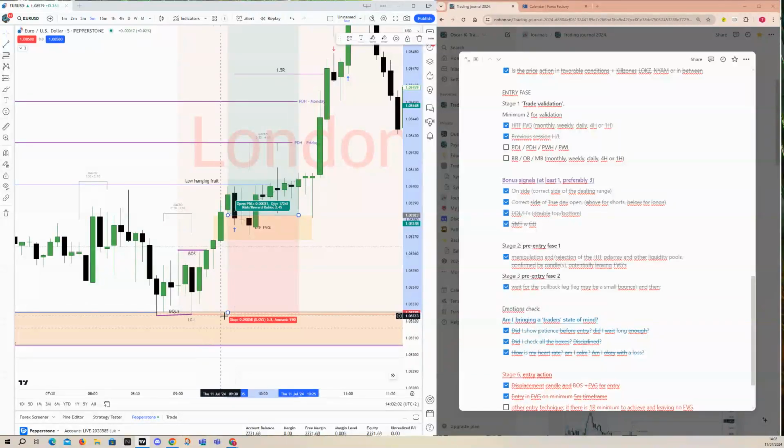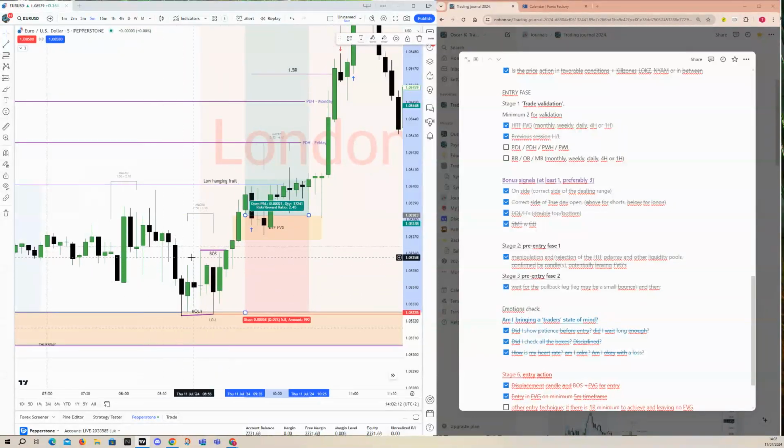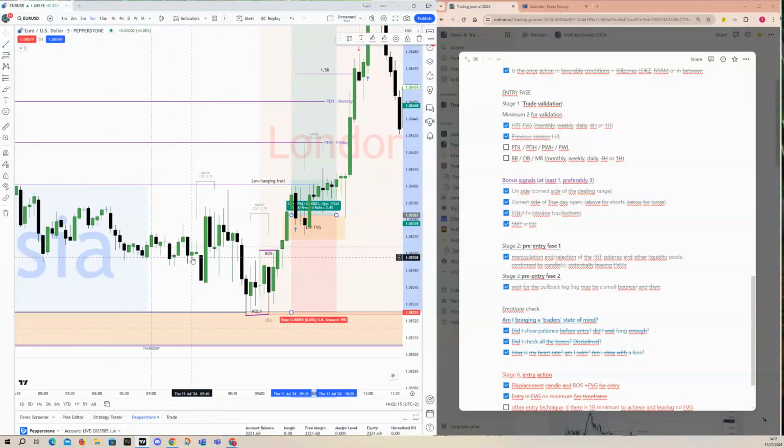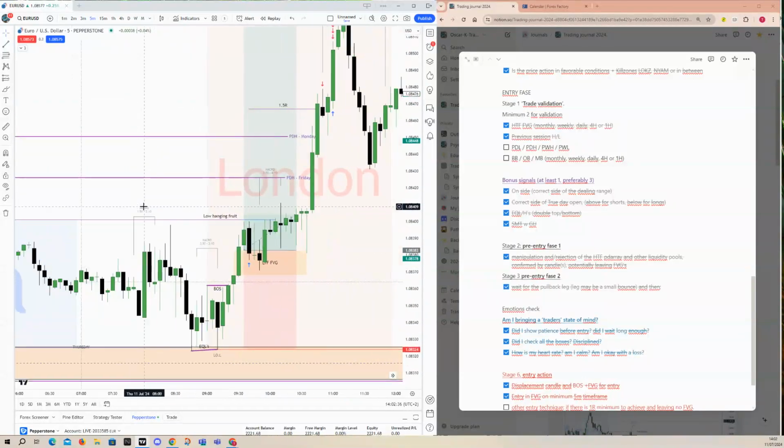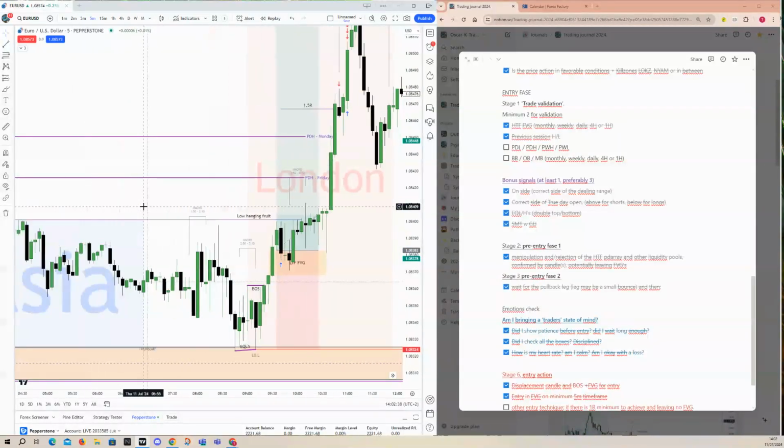And my stop loss, I put it there. It's quite a wide stop loss. Why I did that is because price action here was not really favorable, so I didn't really want to take a lot of risk by placing the stop loss higher than that. But I could have placed it here in hindsight, or even here. That would have got me a lot better R, but I didn't want to do that.